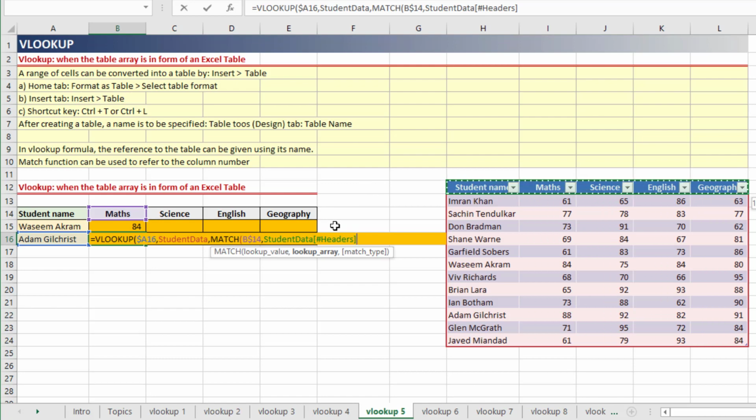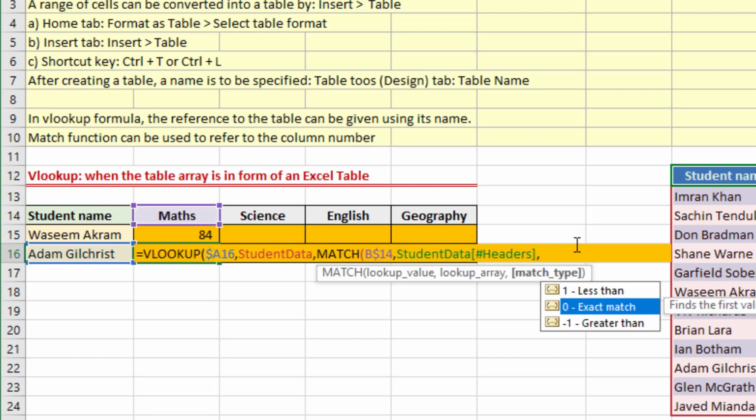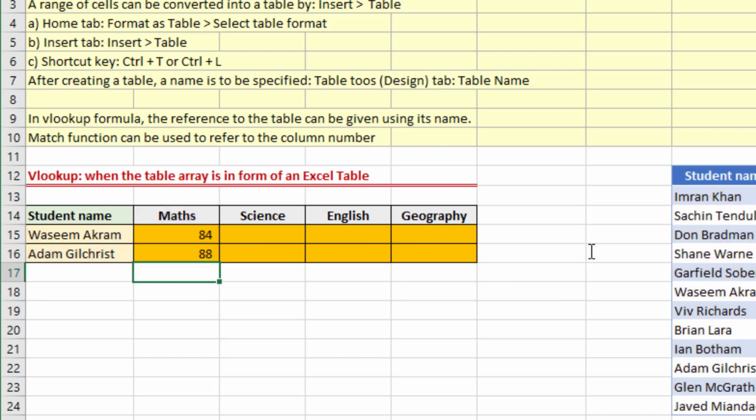So you can see the table name first appears, and then the headers with the hash. And then in this case I want an exact match. MATCH will give me the index number of the subject that I've chosen. It's Maths, and the column index number is 2. And finally we are going to use an exact match, so press 0 for that.